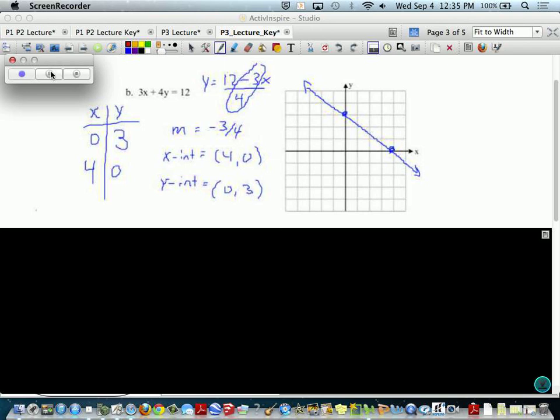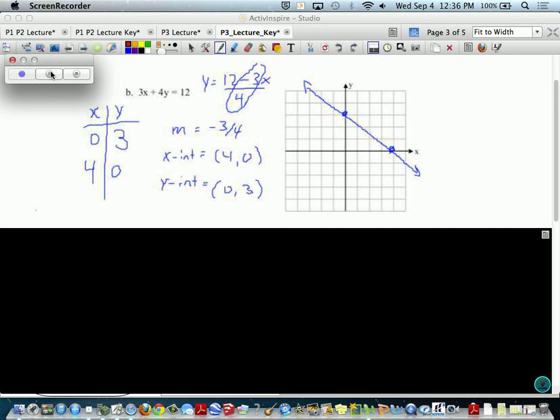So, this general form is really nice when you work with it because when I say x is 0, 3 times 0 just wipes that variable out and there's a small equation to solve, you divide by 4. When y is 0, you also cover up the y because it wipes out that variable, and this 3x is 12, divide by 3. So you get these 2 dots really quick, you can put them on the graph, draw your straight line, because hopefully now you're recognizing this as linear.